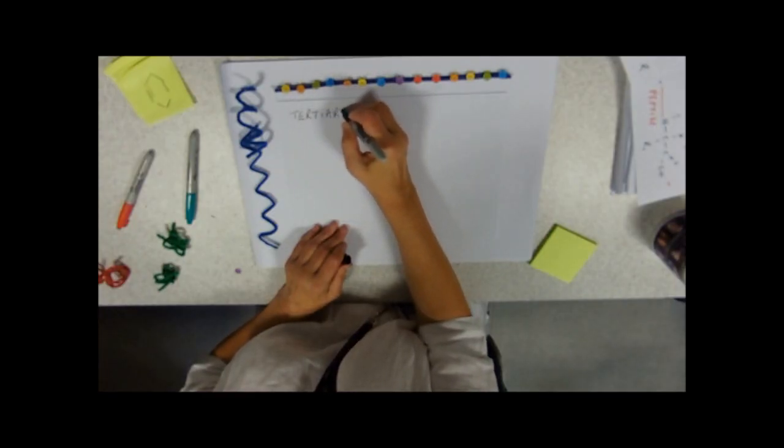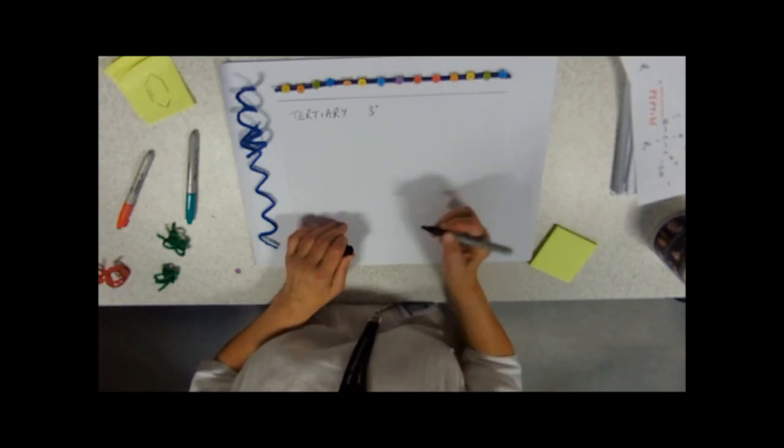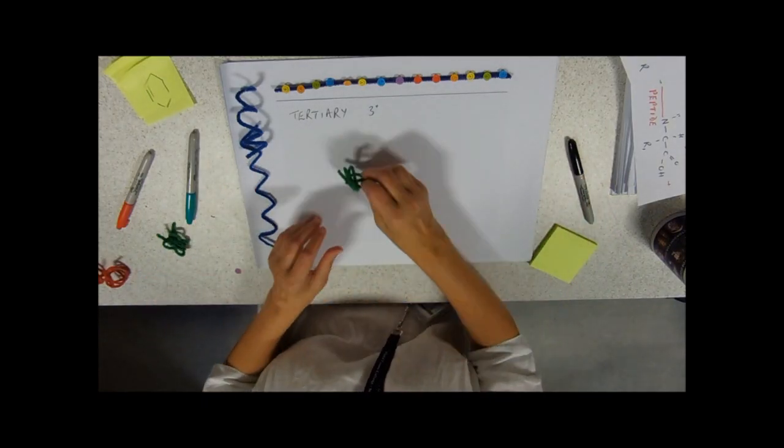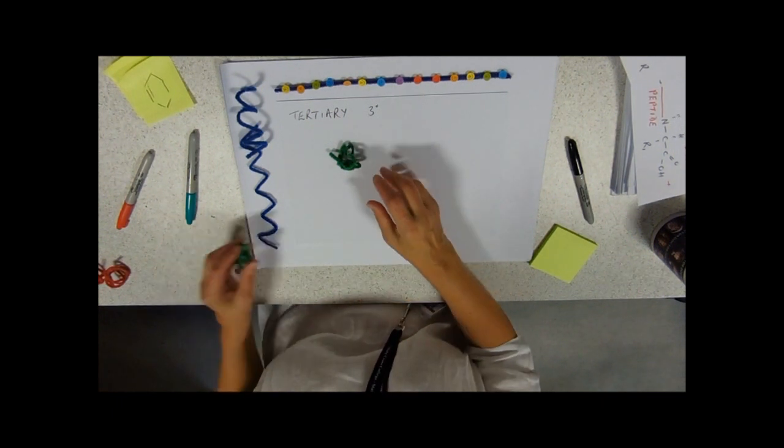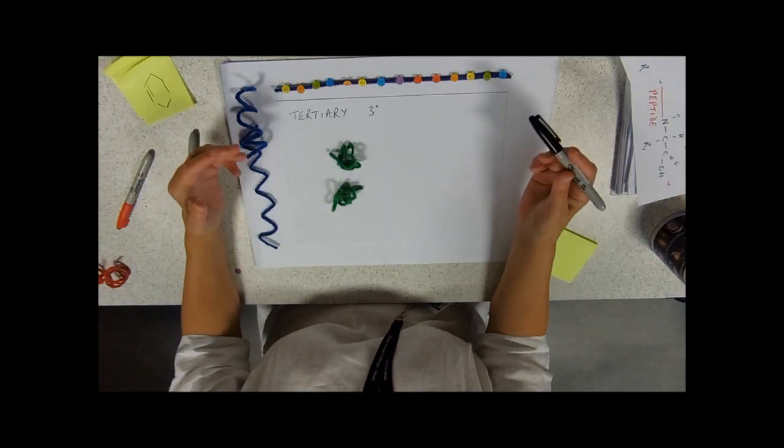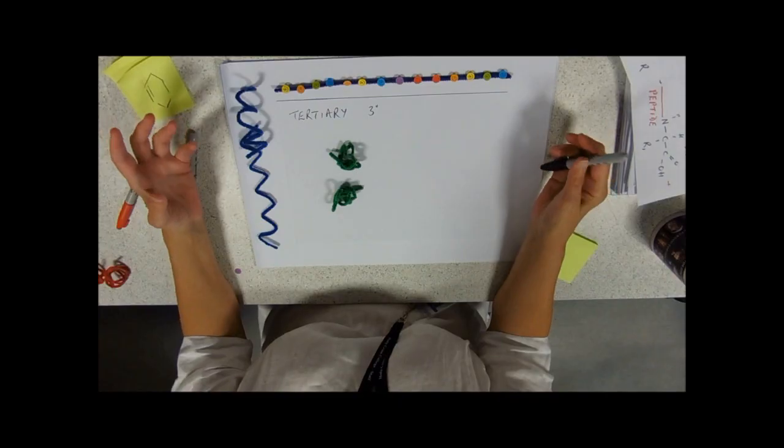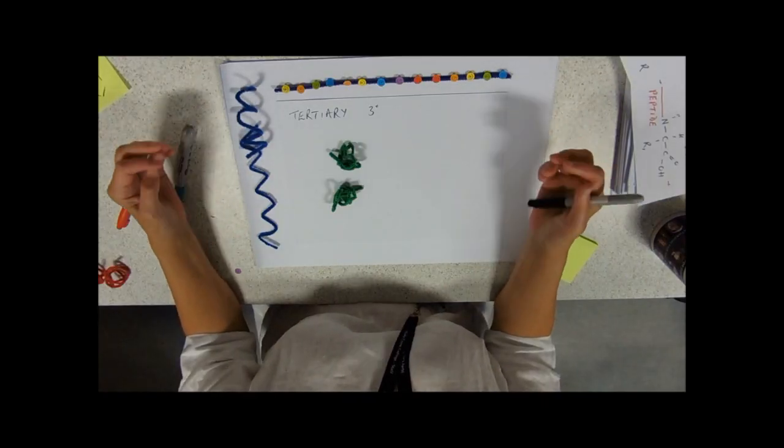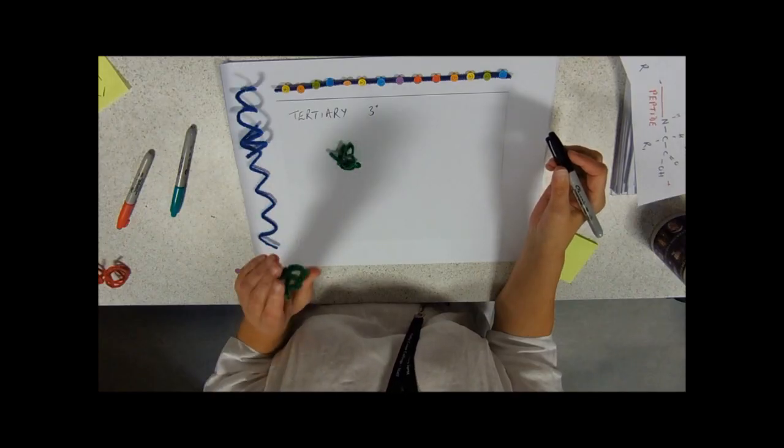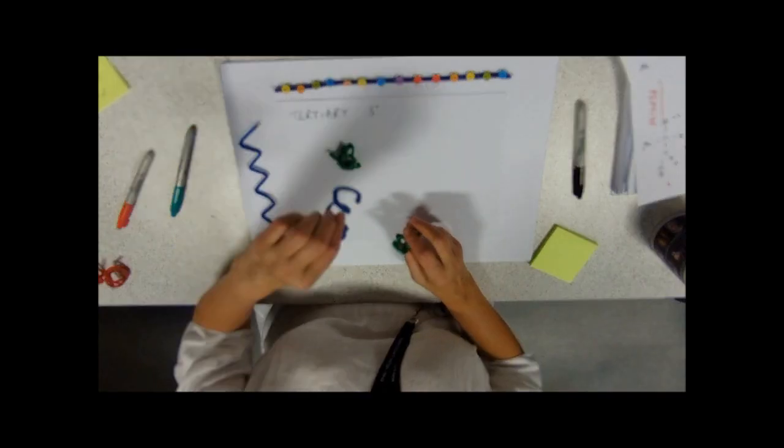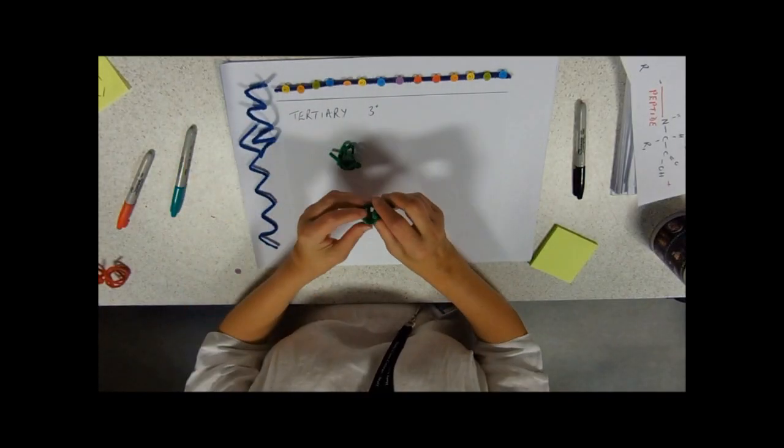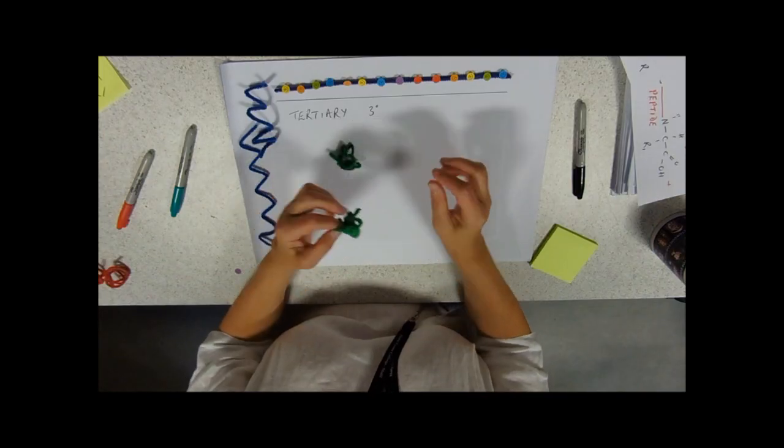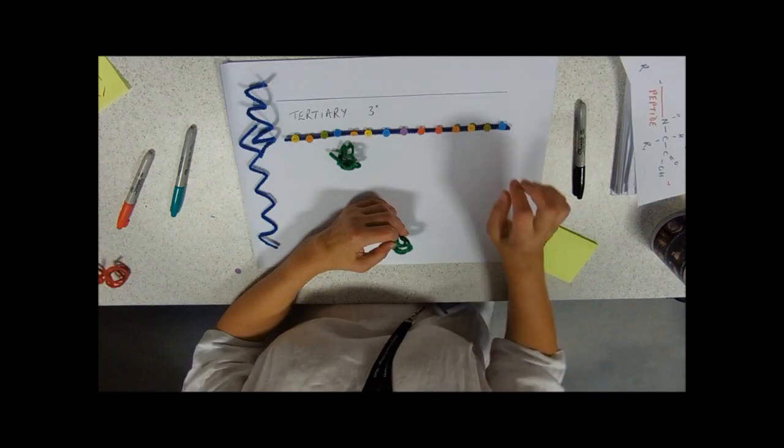So tertiary, which is how you spell it. Again, you'll sometimes see it like that. This is where you've taken your secondary structure and further folded it up to make a more compact, less fibrous, more globular shape. Now I always like to think, when I think tertiary structure protein, the first image that comes into my head is egg white, uncooked egg white. So I've got that sort of globby, snotty appearance to it, and that's because the proteins in it are all globular. So I'm not saying that these are not a 3D shape. Clearly a spiral is a 3D shape.